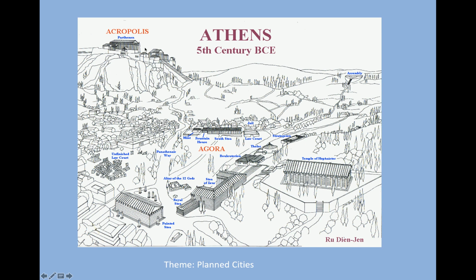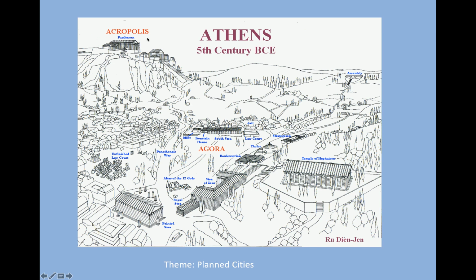And so this is the Acropolis. Everybody knows the Parthenon, even if you don't know that's what it's called, most people know it. And here you see the Agora again. The Agora is down here with the various temples and places, markets and things like that. And then here's that Panathenaic Way up past the altar of the 12 gods, up the hill, up these stairs, past these small entry temples, and up to the Parthenon.